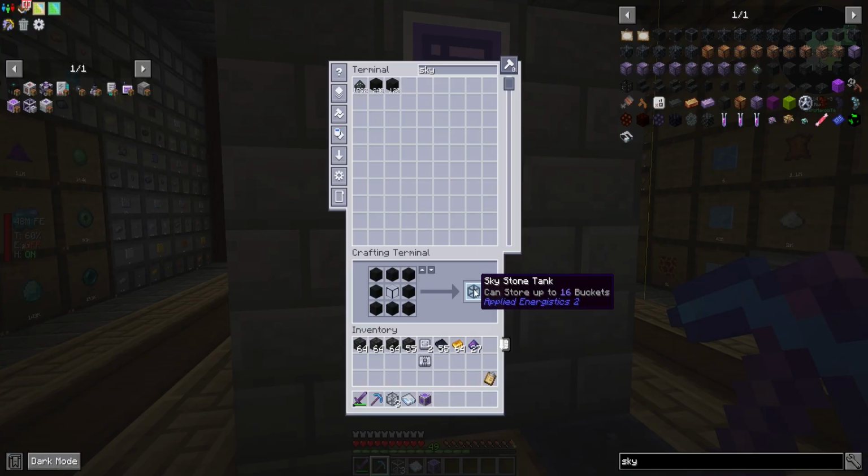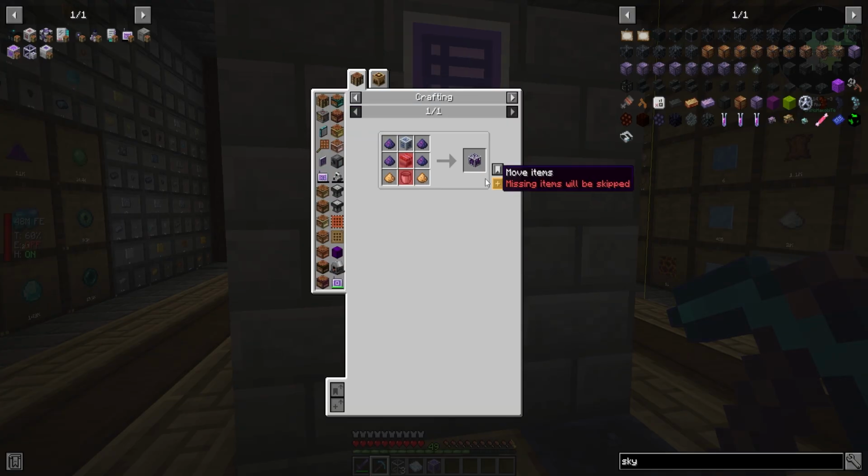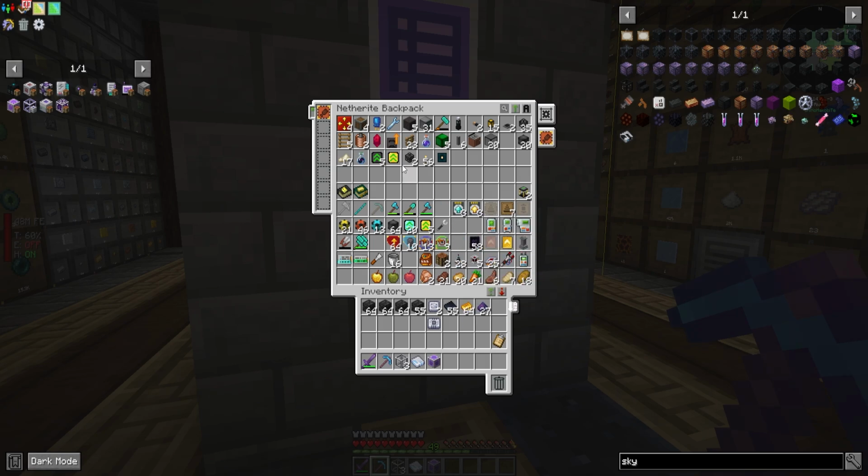There. We make a Skystone. Oh, we need the reaction chamber for this too. Okay. All right, I think I got a bucket here. We do.